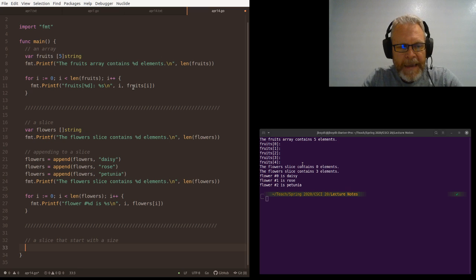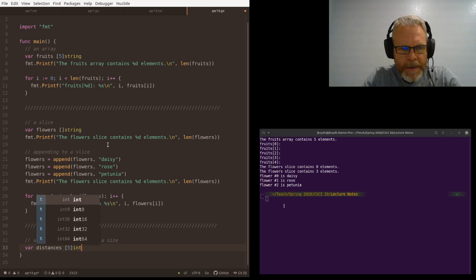So you can't do this. I'll do a... distances. Doesn't really matter. That's an array, right? So you can't put a number in there and have a slice because it's an array.